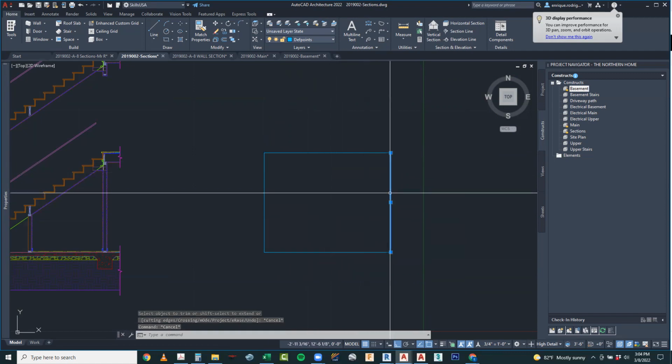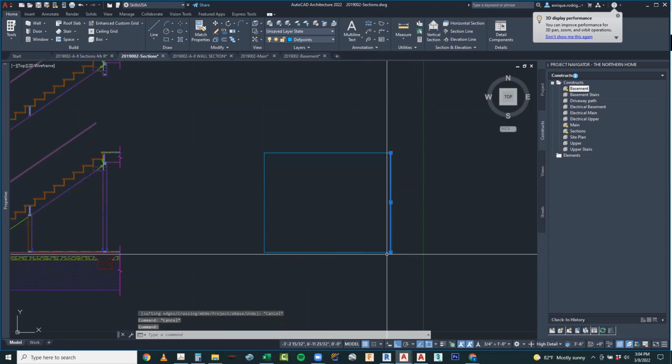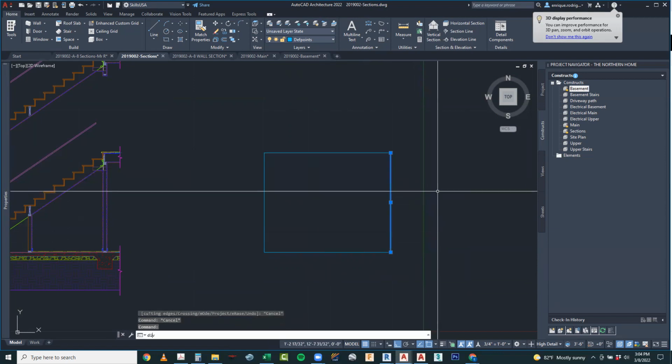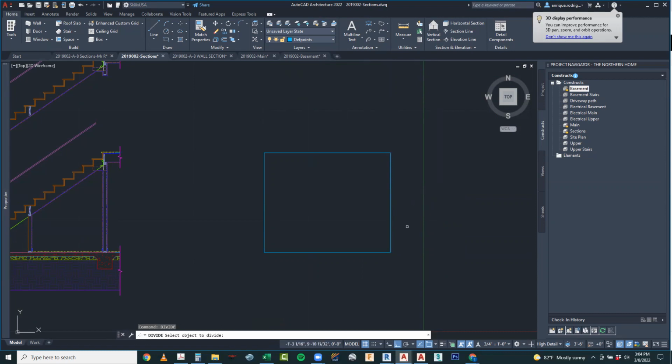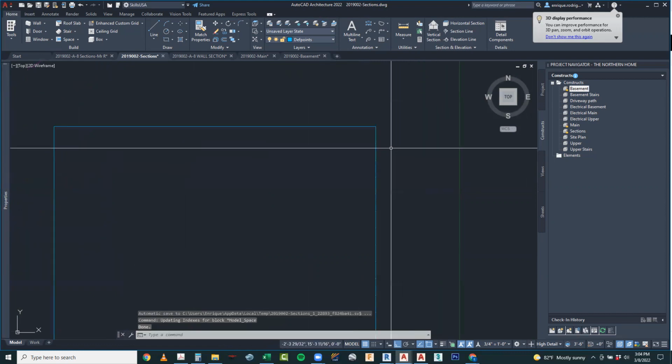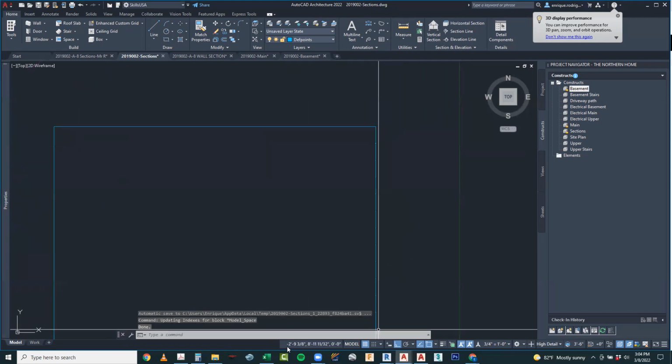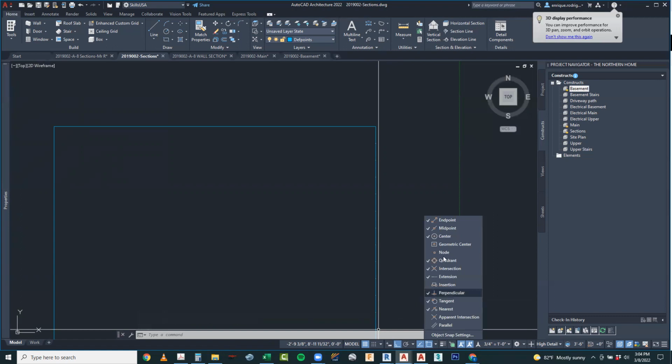I'm going to take this line because it's now the full 108 inches, and use the divide command, typing in divide. I'm going to select this line and put in 15 for the number of segments. If you notice, it's created what we call nodes. So make sure in your object snaps down below that you have node activated.